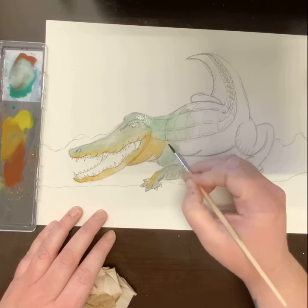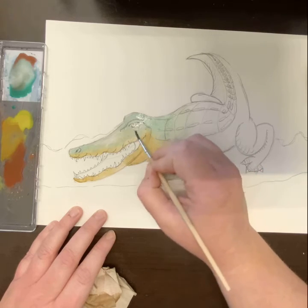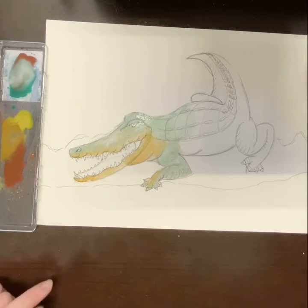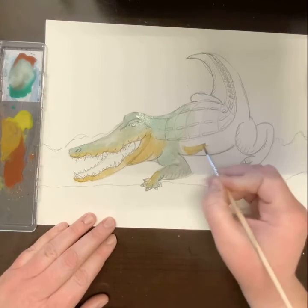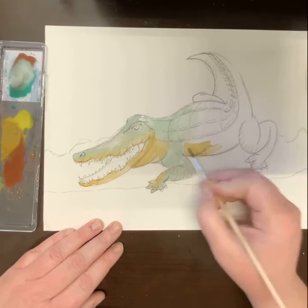So we've got the arm done right here. We've got some of the green going up the back. Now we need to do the belly, and the belly is going to be that golden color, that tan color. That's the brown and the yellow. All right. Whew, man, I lost my words. So let me get a little bit on there, right here on the belly, a pretty good strip.